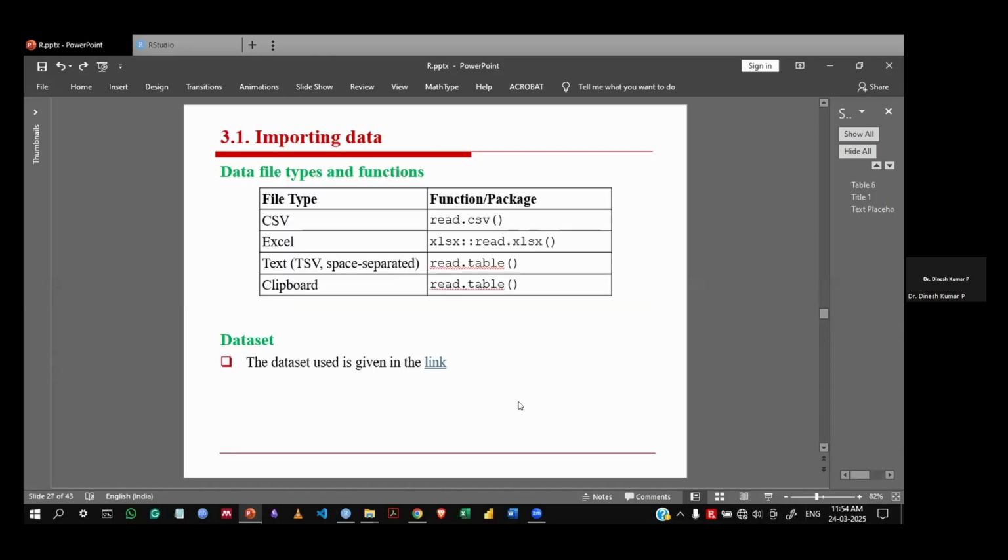Okay, now how can you import a data set from any other platform to R? I have shared 3 files already with you. I will go one by one. What is a CSV file? CSV file is called comma separated vector, you can say. Comma separated means each value is separated with commas.